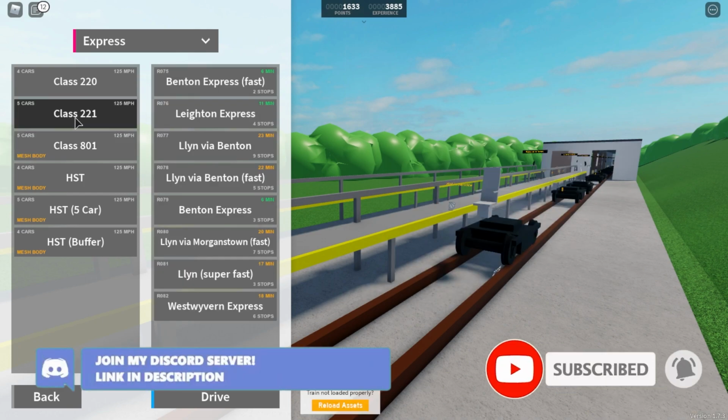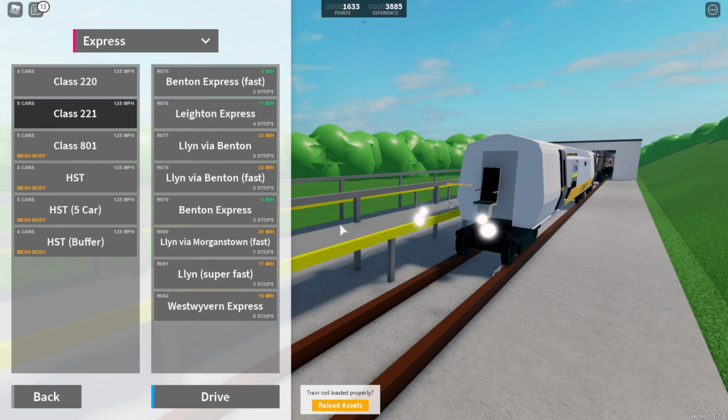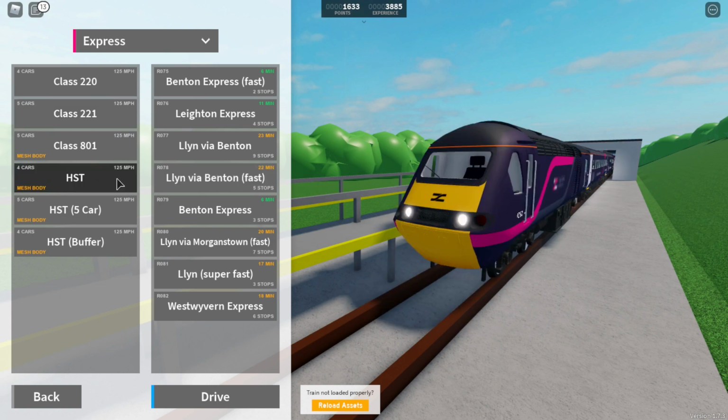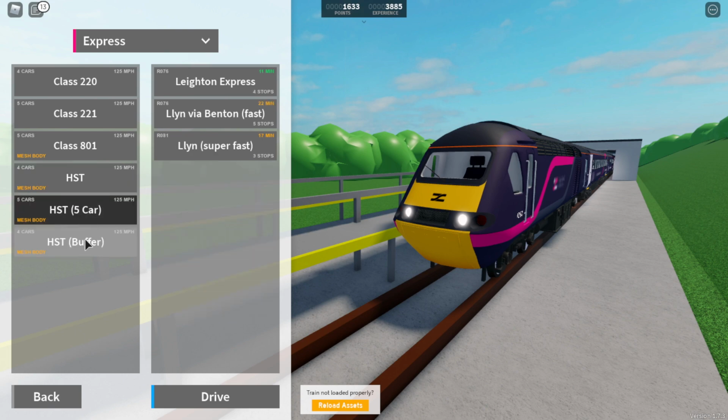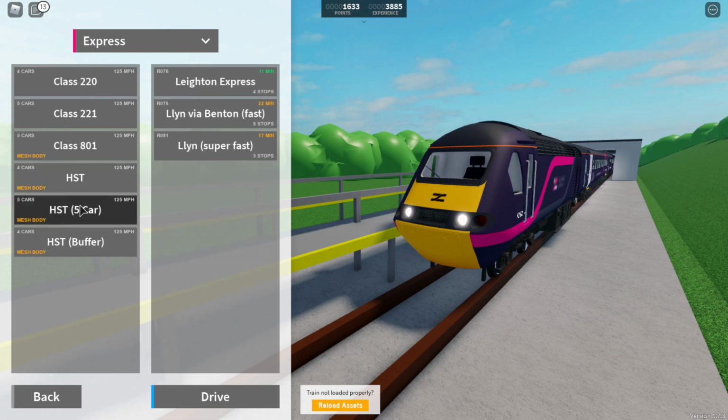So what train shall we do it in? That's the only thing I haven't decided. It's going to take a while for the assets to load in properly because it is on max graphics. We could do it with a HST, maybe? Yeah, let's do it with a HST 5 car.